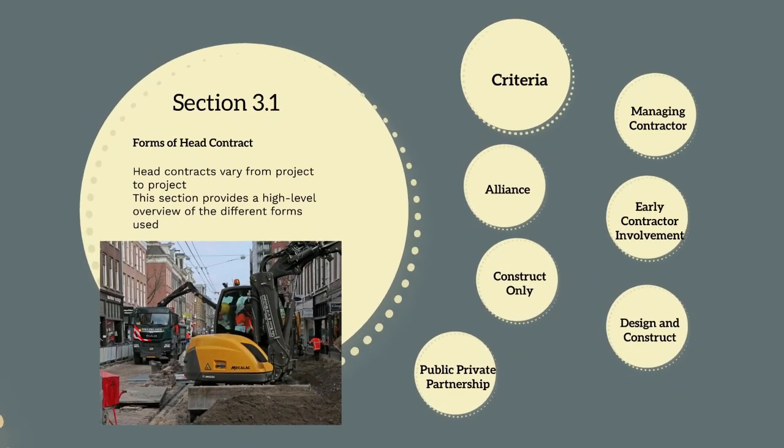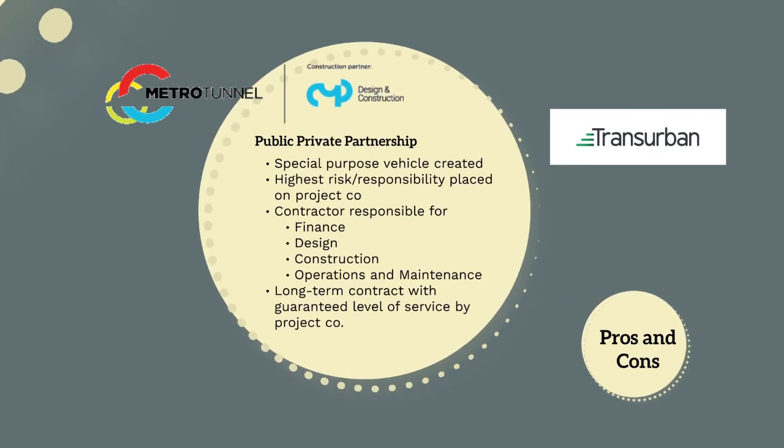A public-private partnership is the procurement model with the greatest risk and responsibility transferred to the contractor. The contractor will generally form what's called a special purpose vehicle or consortium that, for a given project, completes the finance, design, construction, operations, and maintenance of the project. So the contractor will form a consortium with investment banks and operations and maintenance providers to complete the entire project scope from start to finish, including the maintenance period.